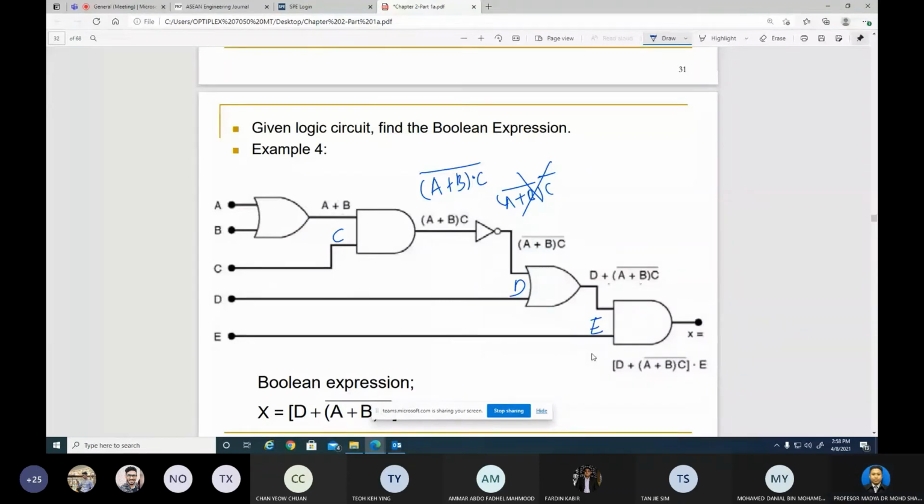It will share the same bar. Share the same bar, because from this input, we invert all the input here. It's not a separate input. That's why we have to share the same bar here. Alright. And then this one will be the add. Because of the OR, we have to add. So the last will be, this is the answer.